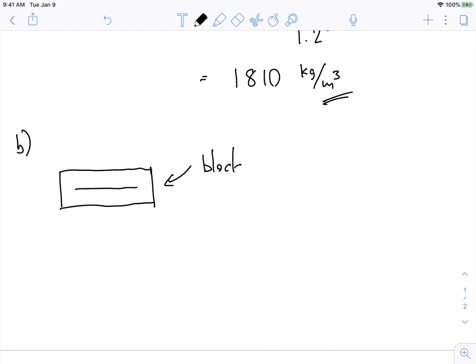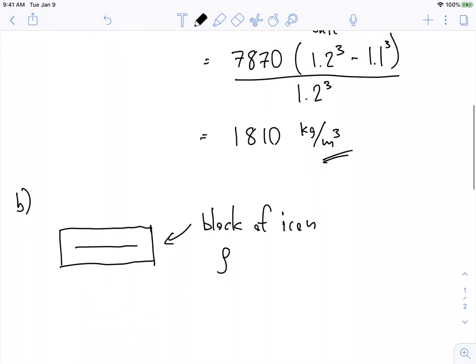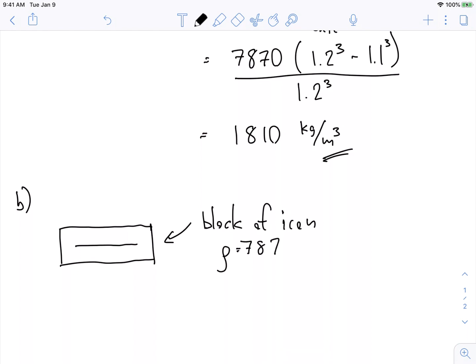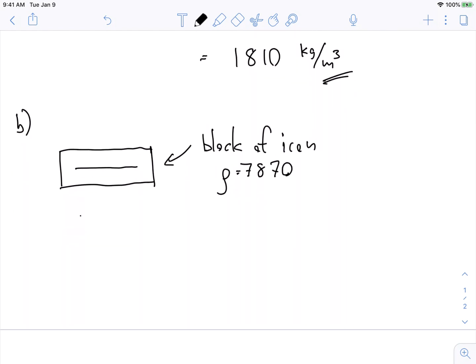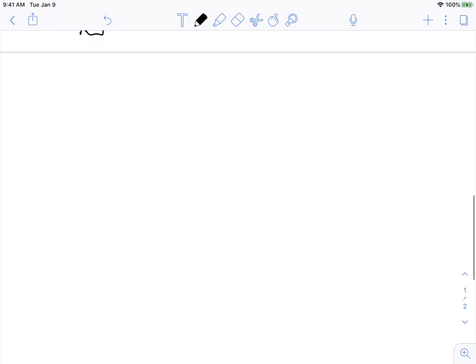So this has a density of iron, right? Zero inside. If you make the safe super, super, super tall, right, and something like this, of course you're adding more air into the middle, right? More air. Up to a point, like if you make this safe infinitely big, there's going to be this set ratio between the air inside and the iron on the sides. But you can see that when you're adding more air in the middle, you're changing the average density.